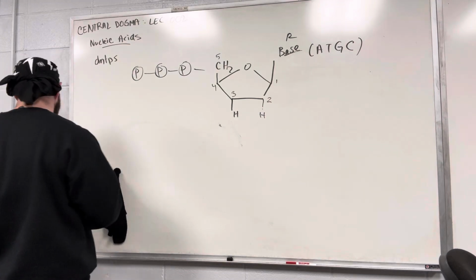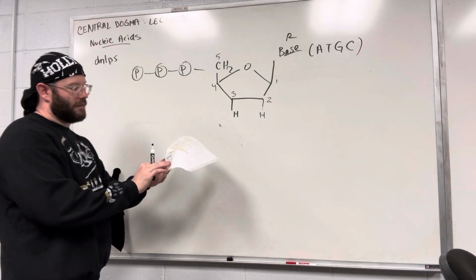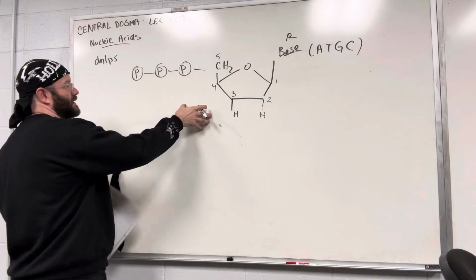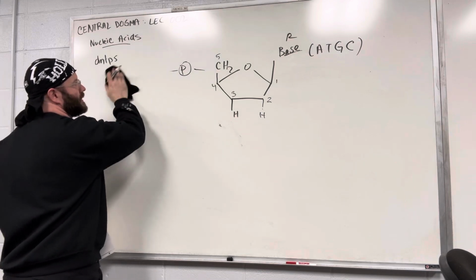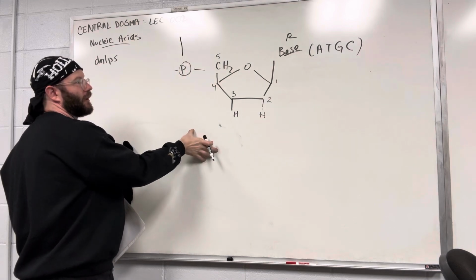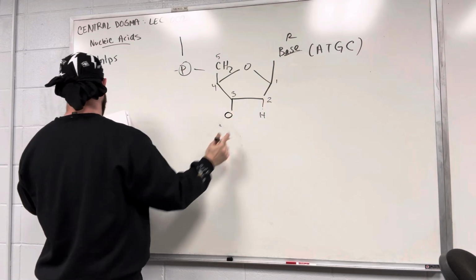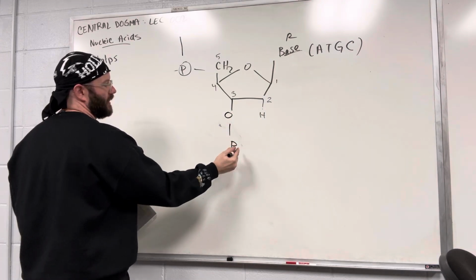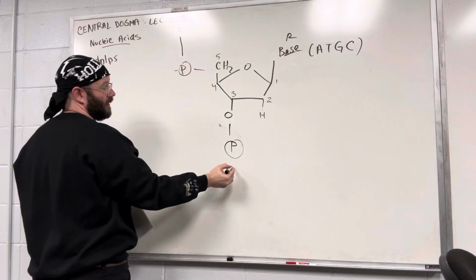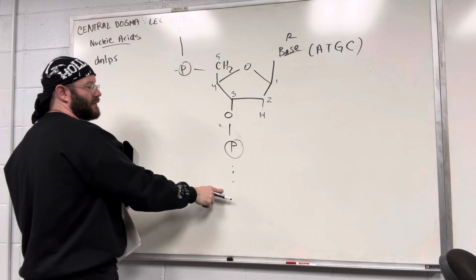Okay, so now that you've seen that, you should also look at this figure in the notes, okay? So when these bases come together, some of this energy is removed, okay? So only one phosphate is left over when the chain elongates. So essentially this O connects to the phosphate of another base, okay? So this is how the bases connect together from here to here. And this is important to know.